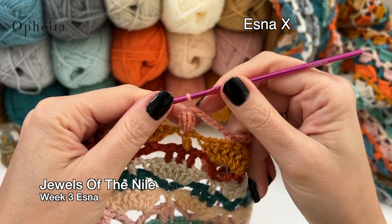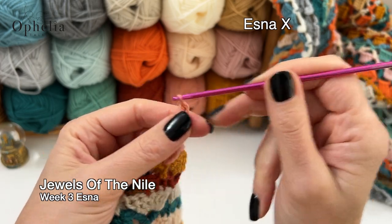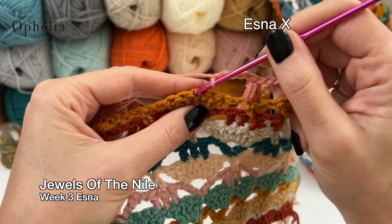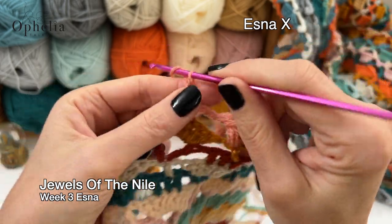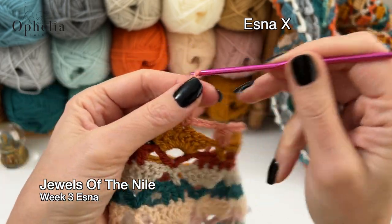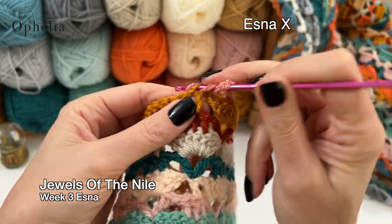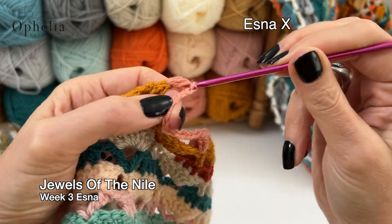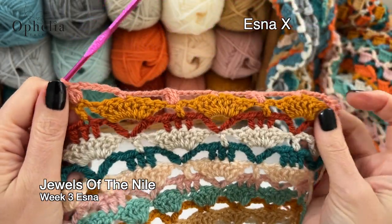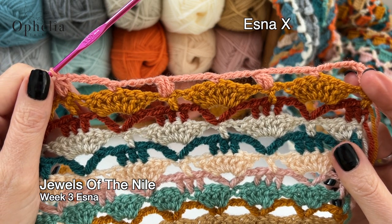And we start the repeat again, chain 5, 1, 2, 3, 4, 5, single crochet onto the 4th double crochet of the shell, 1, 2, 3, 4, 5, and a puff stitch. There we go. And this is what you will repeat all along your row.